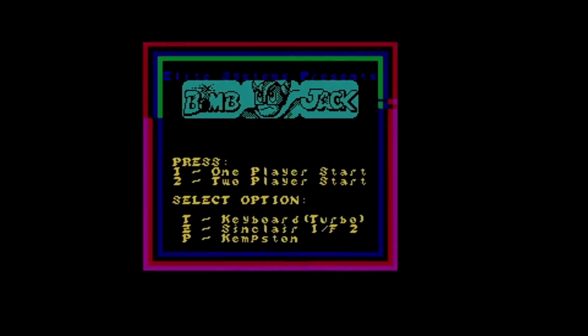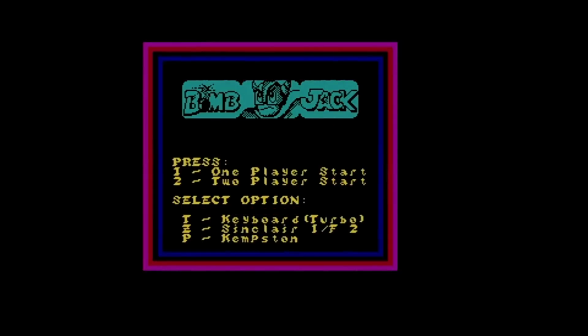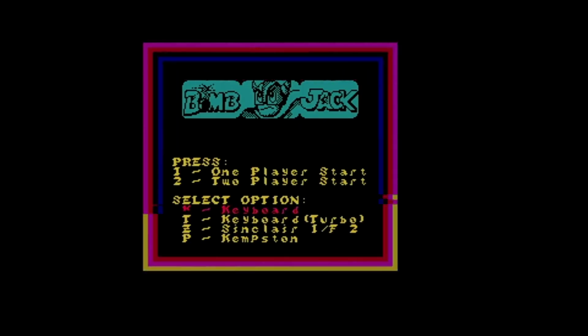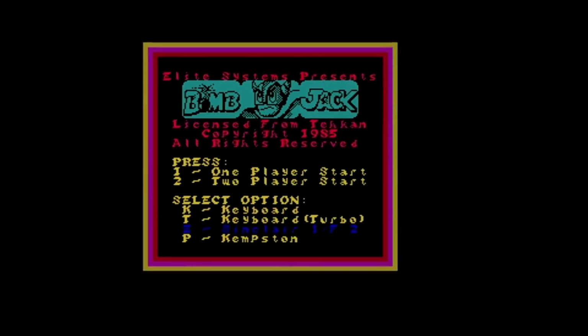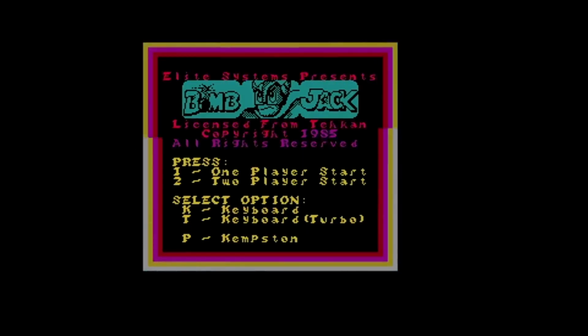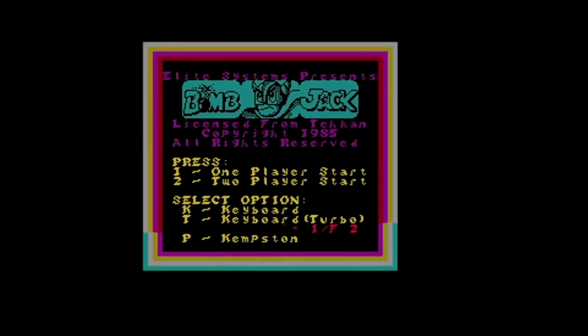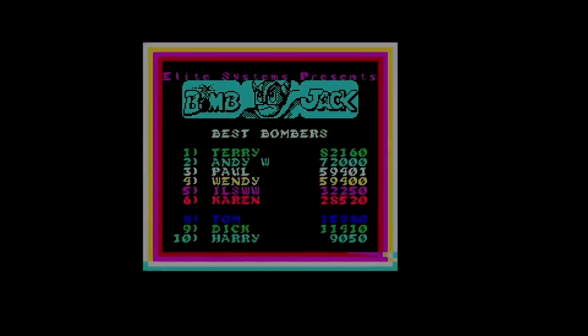So the next thing we can do, just as a little cherry on the top of the cake, is we can see if we can do infinite lives for BombJack. I know I've shown this in the previous video, but there's another way you can do it. I've added in some extra functionality to do another way, which is a bit more interesting.